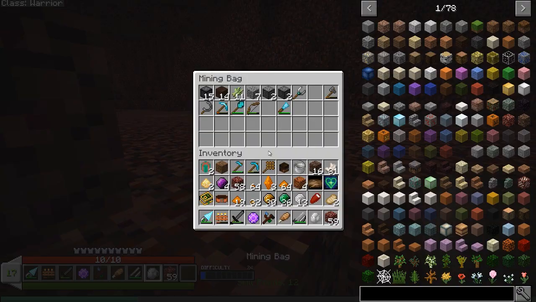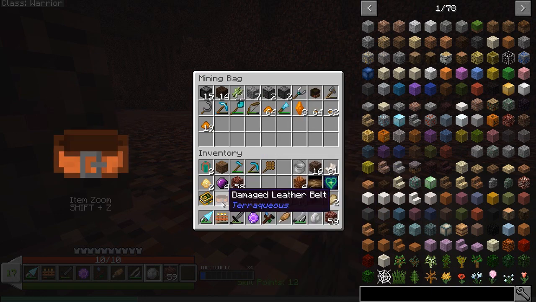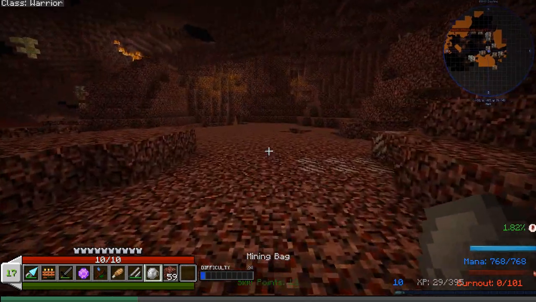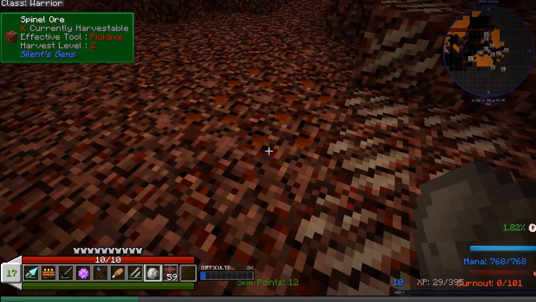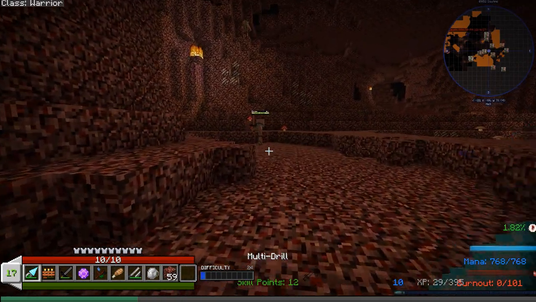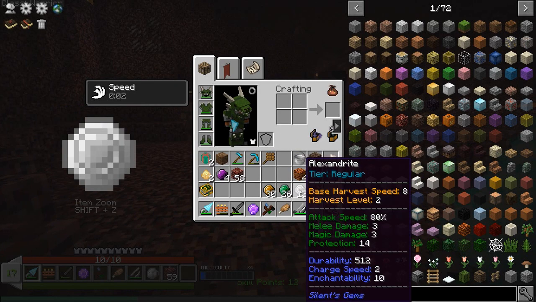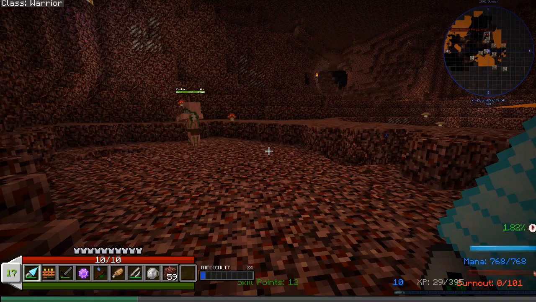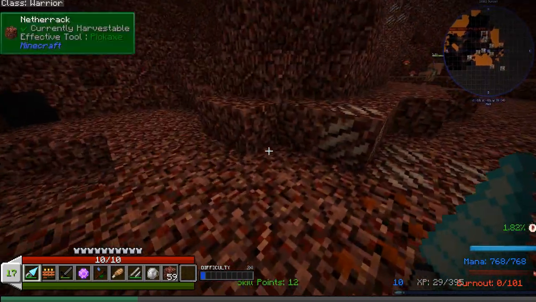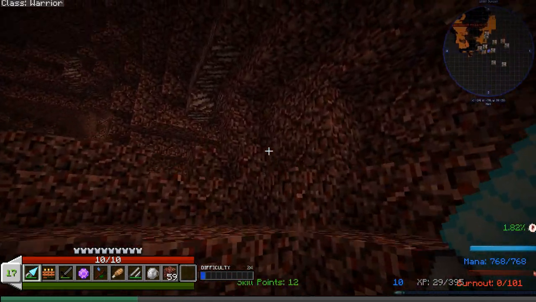Where's my backpack? Walk away from that. Don't want it. Wait, what are you? Oh, a spinel. Did I not pick up any of that Alexandrite? Oh, there it is. So, attack speed's pretty good. It looks like it's really good for protection. So, might even be something to look at making some supercharged and maybe some armor out of it in the future.